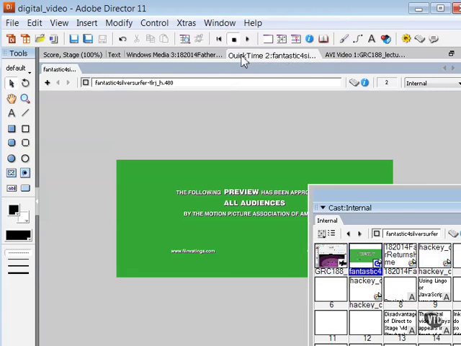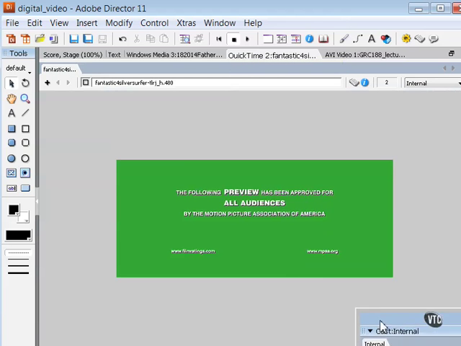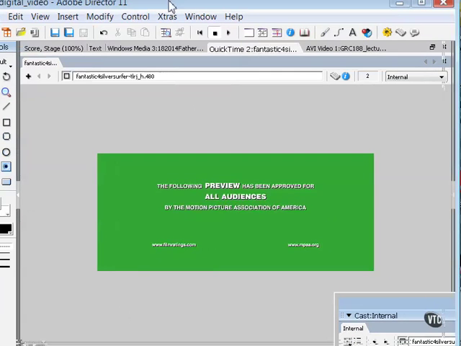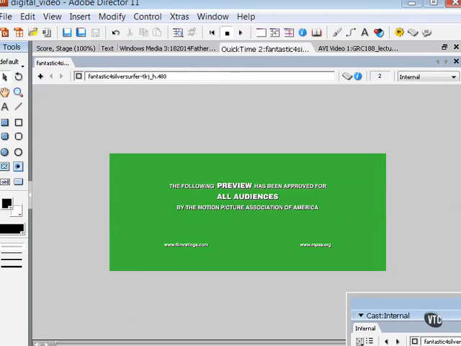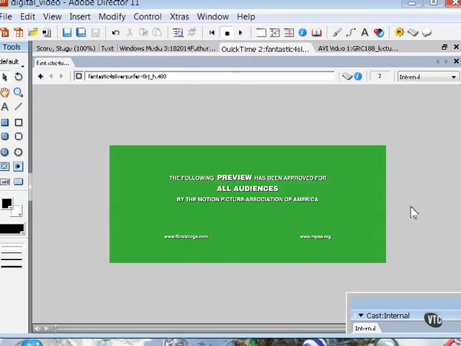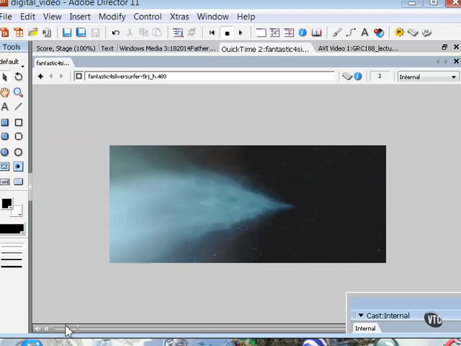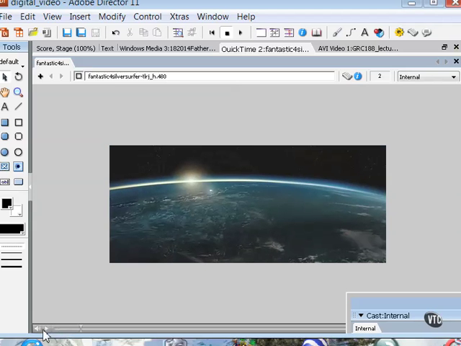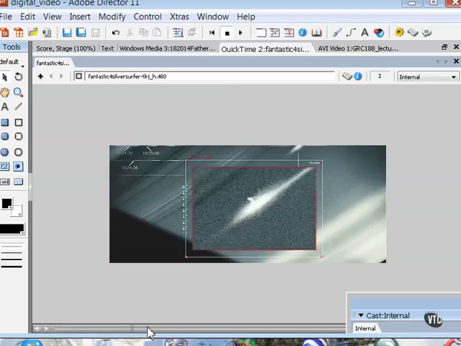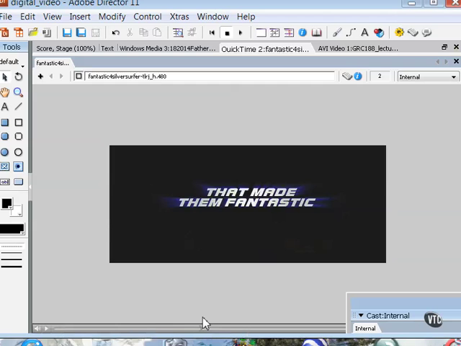So if you're working with the QuickTime video window, a video controller bar appears and lets you start, stop, rewind, or forward the movie. That'll be down here. Let me move this up a little bit so you can see that. Right there, there's the video controller. So let's go ahead and play this back a little bit. And I can scrub forward and rewind.